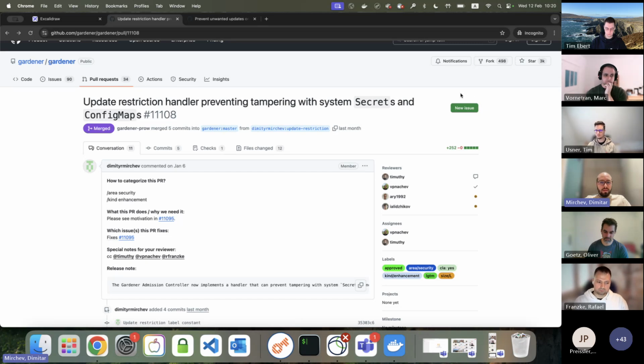The target secrets and config maps for this feature are such that we may consider them system resources, kind of sensitive, and they should not be modified in any way.